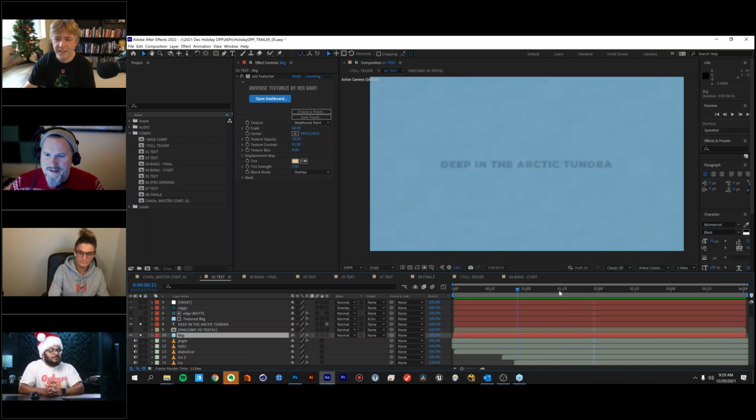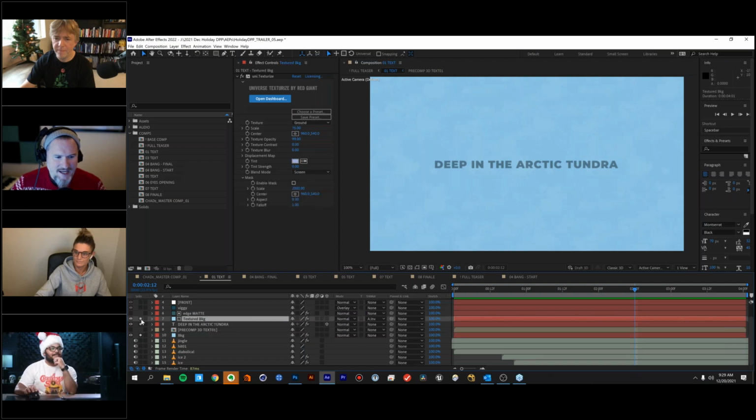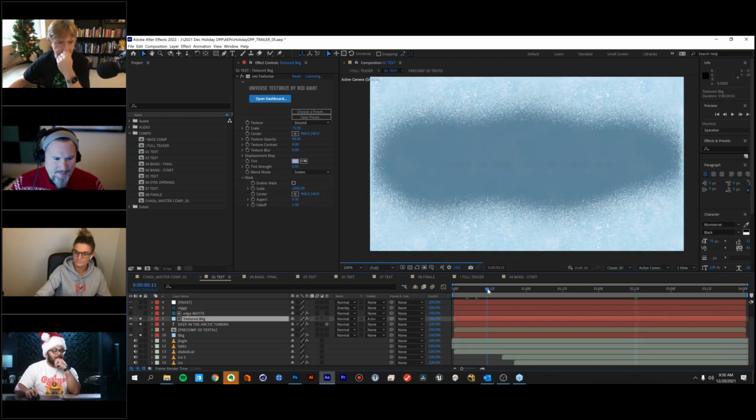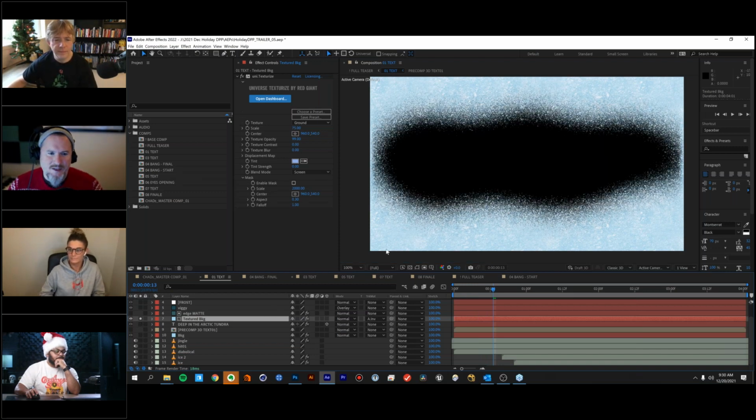And I added a little bit of texture in the background, but then it became this addiction. And I was like, let's just do more stuff with it. So then I created this textured background thing, which was really fun. And texturize has this built-in thing, which is really cool.